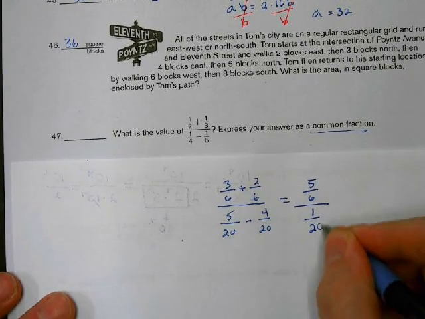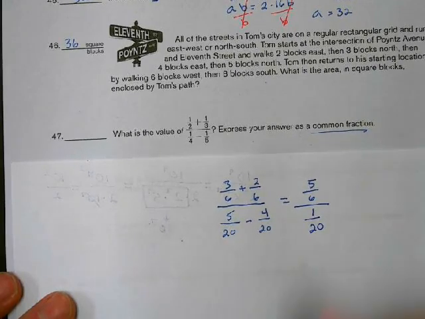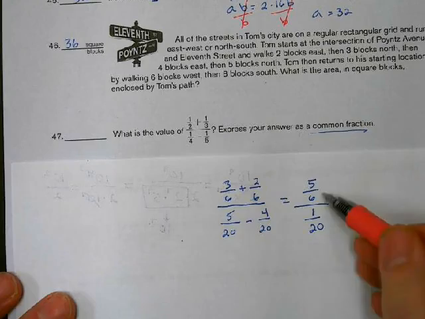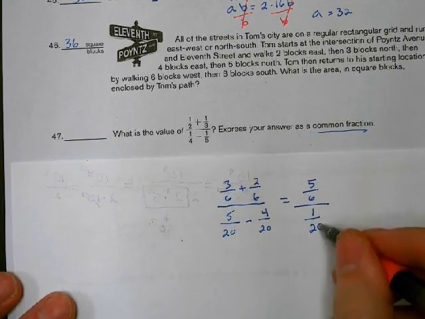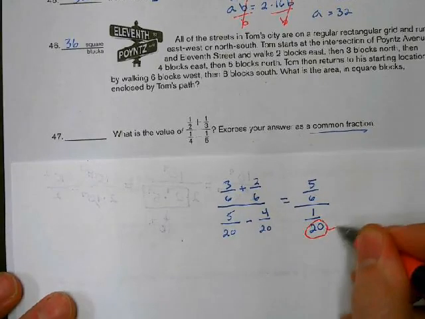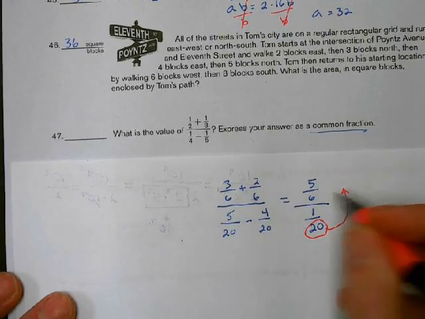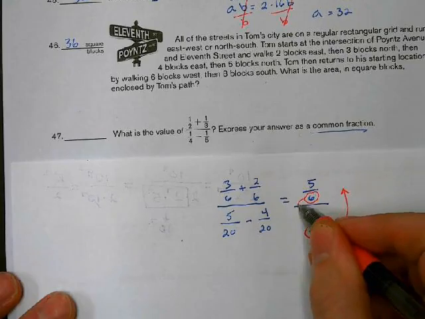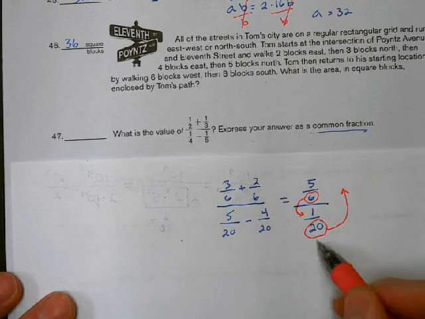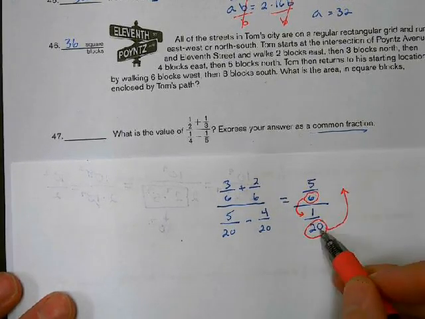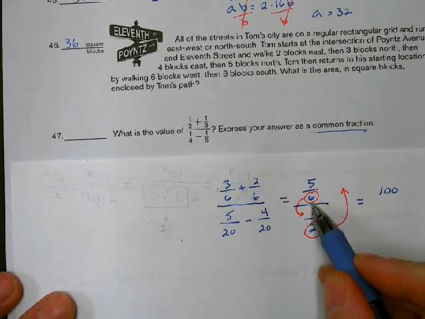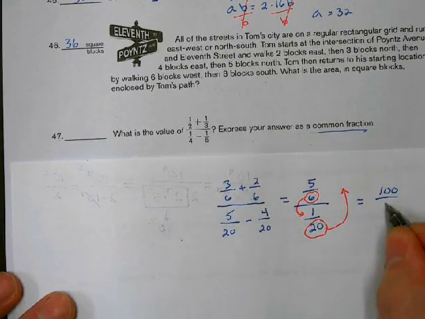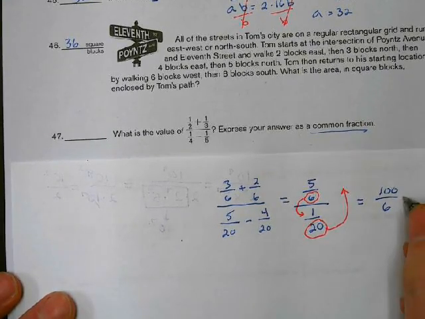Okay, one thing that we can do when we have a fraction divided by another fraction, the denominators of the numerator and the denominator can move to the other side. So the 20 can move up to the numerator. The 6 can move down to the denominator. Now in the numerator, I have 5 times 20. So 5 times 20 is 100. In the denominator, I have 6 times 1, 6. 2 goes into both of those. 50/3 is my answer.